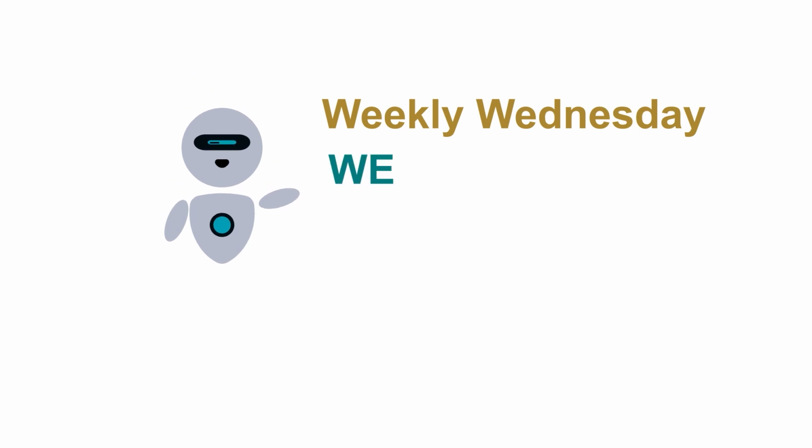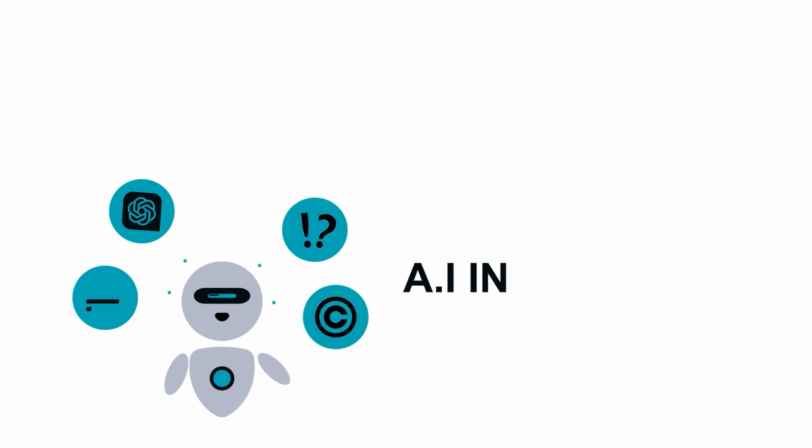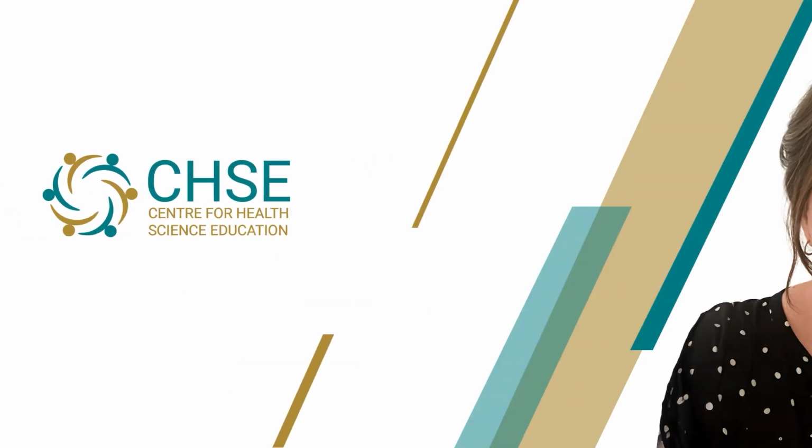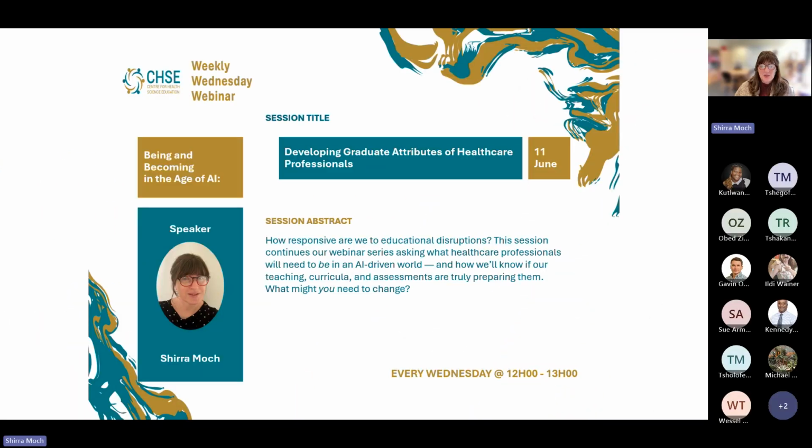We've been bombarded with AI. Everybody wants to talk about it. Everybody wants us to do something about it. Everybody thinks they know something about it or should know something about it, but just not quite how far it goes. So today I thought we would try and get back to basics and think about our students and think about ourselves in relation to our students and who we'd like to be, who we'd like them to be in terms of building their own identity and in terms of developing the adaptability that will be necessary for them to really thrive in the world that they're training to be a part of.